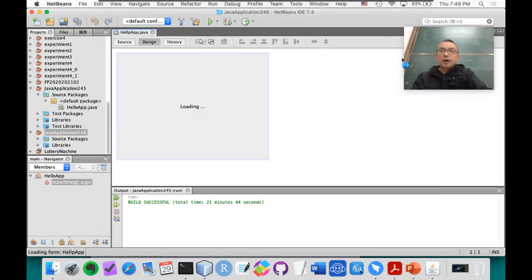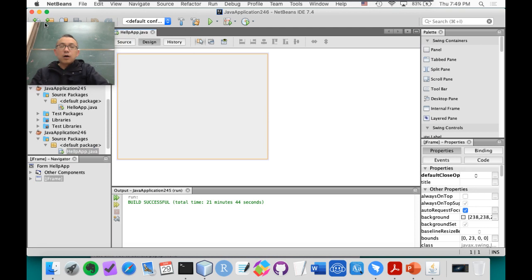Finish. And now you can see we have the design tool. This is a frame. In the future, you have this frame, and this JFrame is a container. So you will give it a title. Give its title as Hello World Swing. How to give its title? You don't need to write code. Simply, there's the properties window at the right side. You see, here are the properties for JFrame, because currently you are working on this JFrame object.